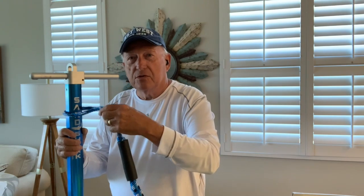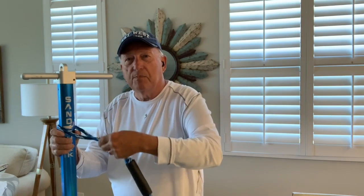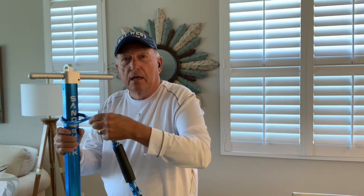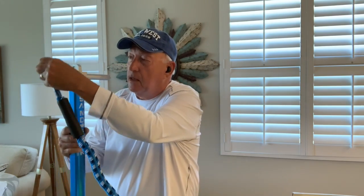Now, I think it's best to leave this rope loose here and let it float with the water, let it go up and down or twist and turn, whatever the boat wants to make it do. And it's going to be less pull on this anchor as well, doing it that way.